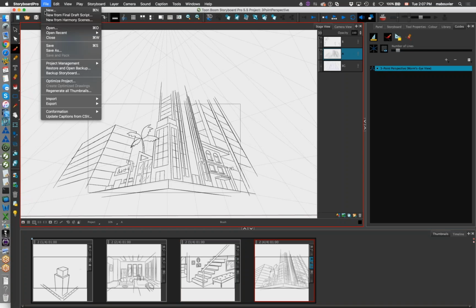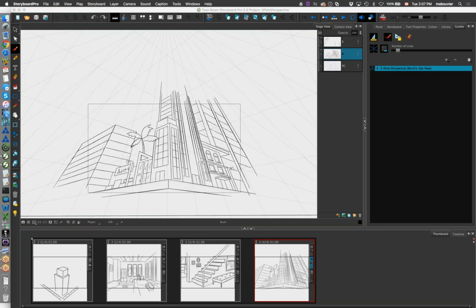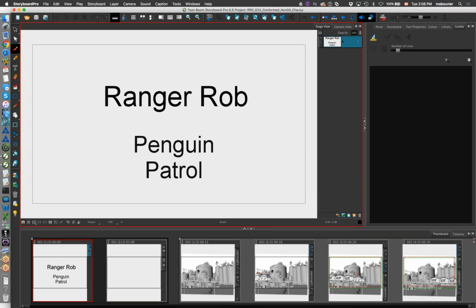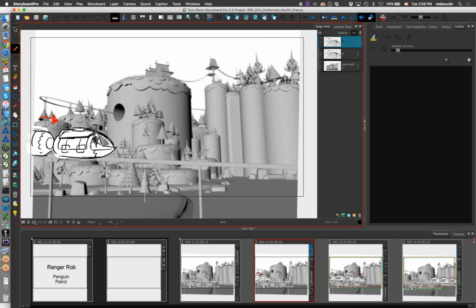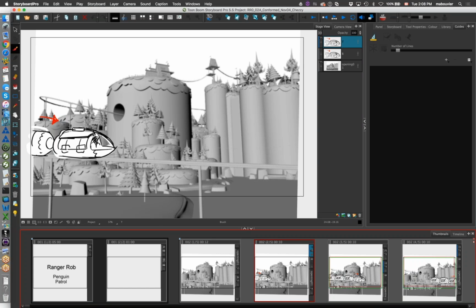The next one that I'm going to show you, I'm going to go and open another project here. So we've added some new types of blurs inside the software, directional blurs and radial blurs. So the directional blur, like a kind of motion blur, can be used to convey motion inside your storyboard. So for example, I've got this train here that is zooming by, but it's a really sharp drawing. I don't have any blurs on that. I want to convey motion with the train.